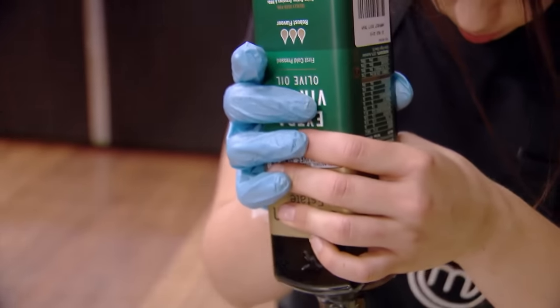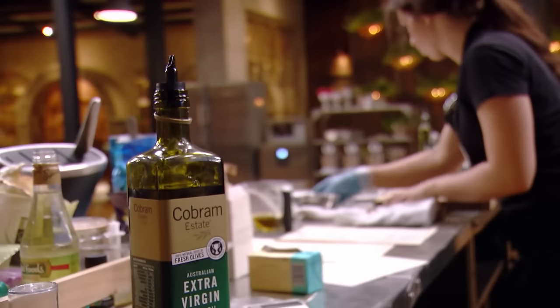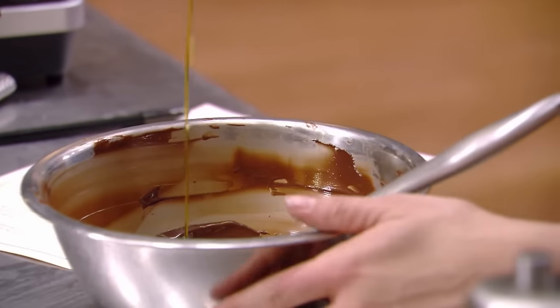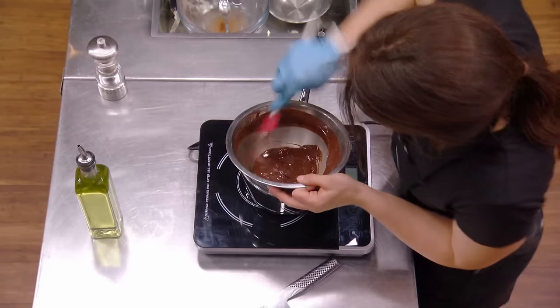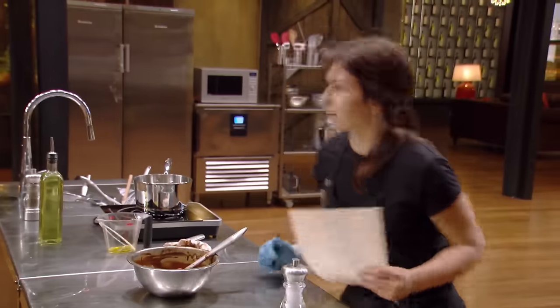Which strength olive oil is the full strength one? The really peppery one. It's got the three drops. The extra virgin olive oil adds just a little touch of spice to the mousse, and it's just wonderful. That looks lovely. Thank you.